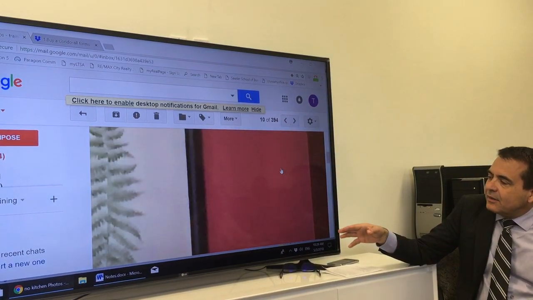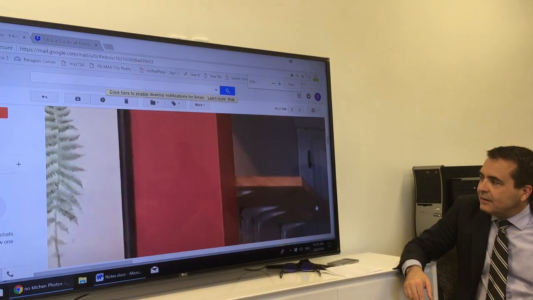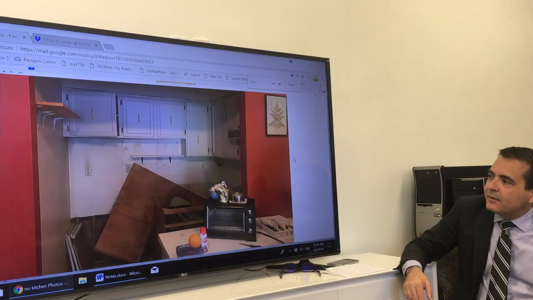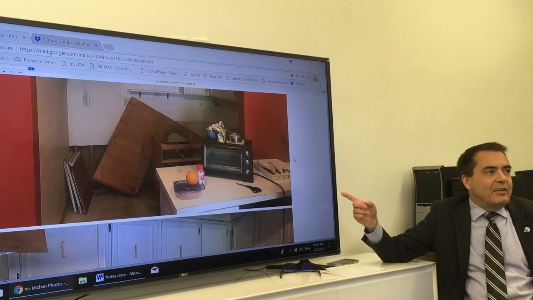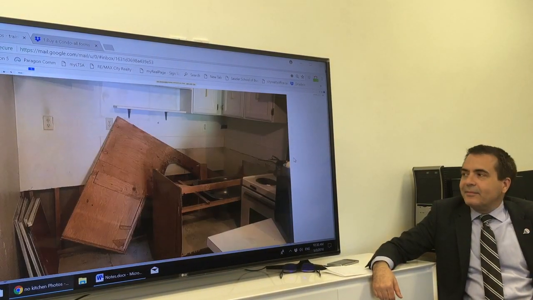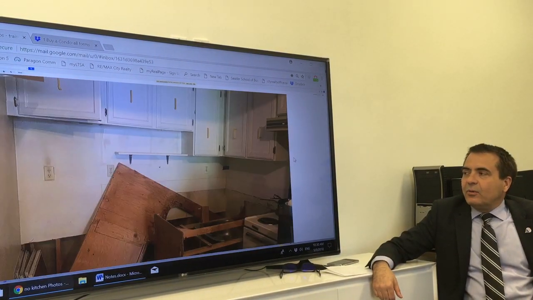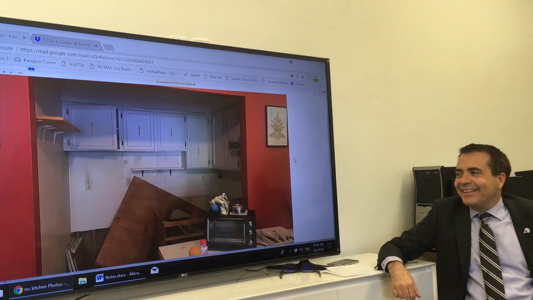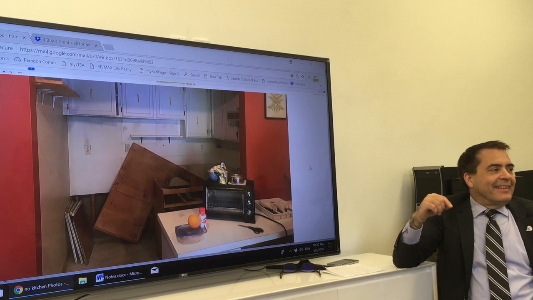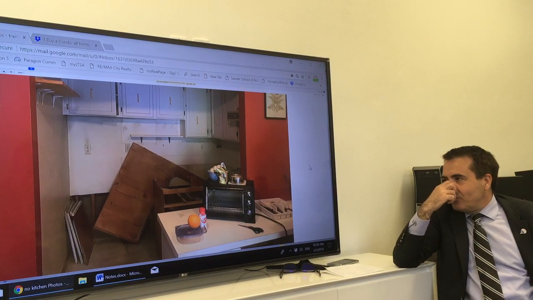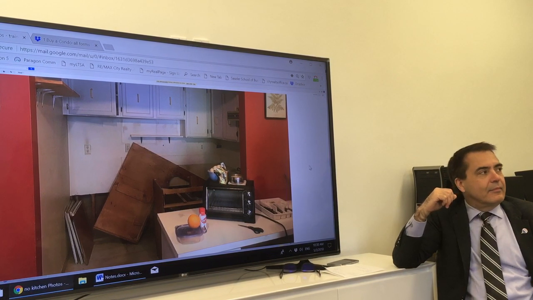So I'll make this smaller. The question is, is it legal to sell this property? That's the kitchen. Can you legally sell that property as a realtor? Yes, you can. Nothing wrong. It's tenanted. The tenant cooks out of that thing there. So the question is, what do you tell that seller? As is.